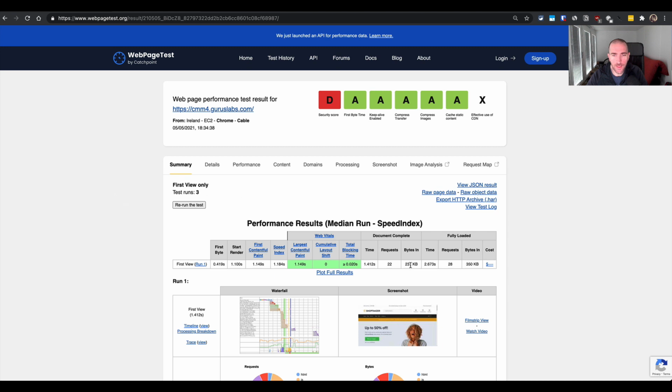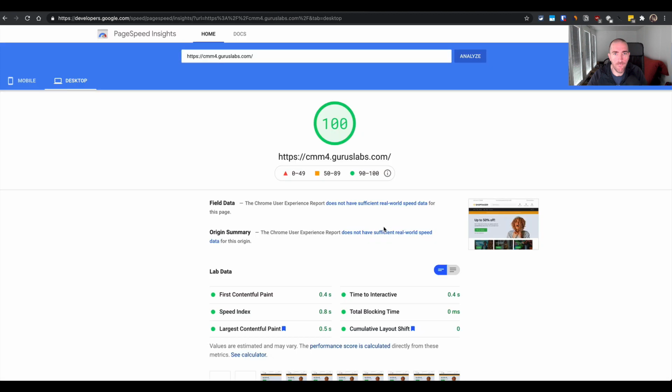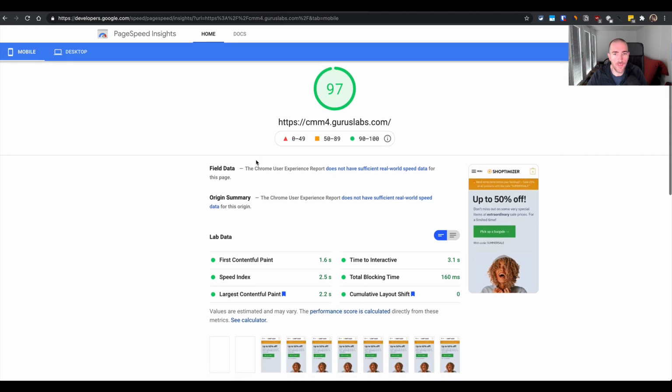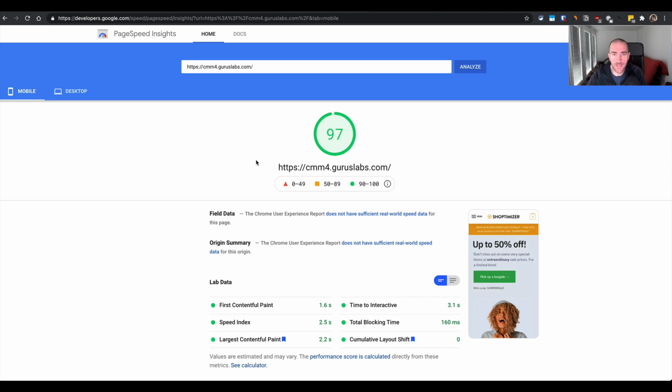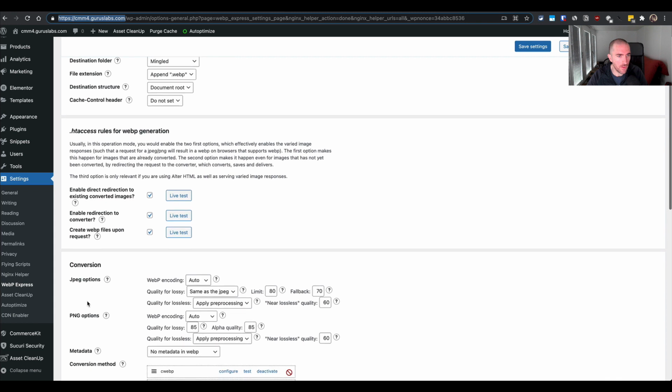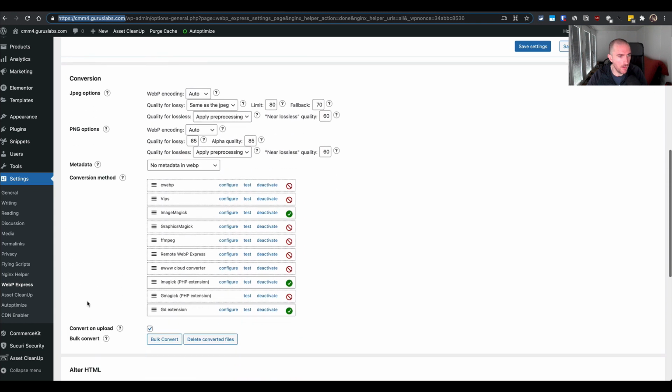And you can see there now we're down to 237. So that's a good reduction. And that's our desktop score. We'll see we're hitting 100, still hitting a 97 there on mobile, which is fantastic. So let me see what is next that we want to do in this part of our tutorial. I think that is it for this particular part. Let me just see here now. Is there anything else? No, that's it.